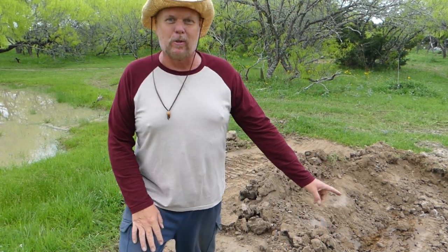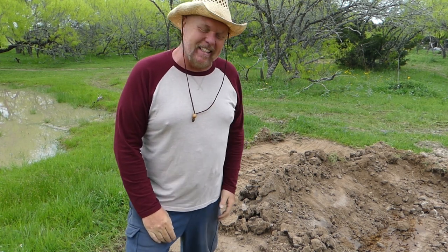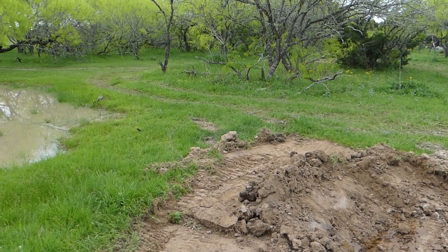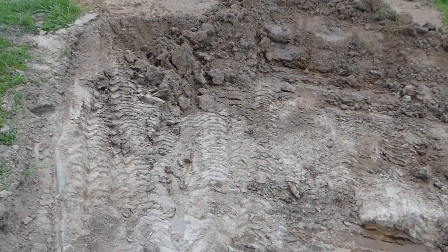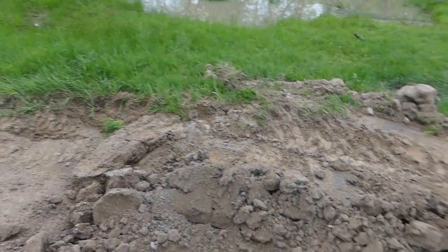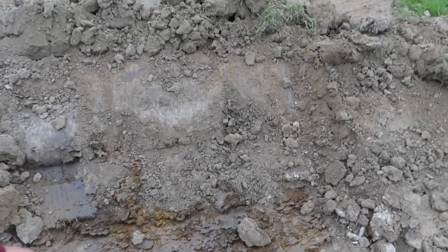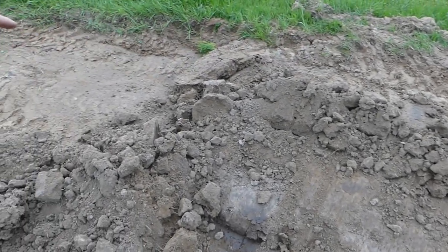Well, I'm standing between the two worlds, the water world and the dry hole world, and I'm going to get as close as I can to that, as deep as I can, before that wall collapses. But I'm not a gambling man. Well, all right, I am. I am a gambling man. I am not sure how close I can get to that pond before the seepage gets in there. Already this clay here has a little more water in it, but I'm going to keep working here and try to cut that all the way out to there.